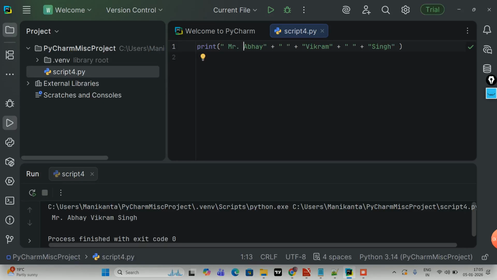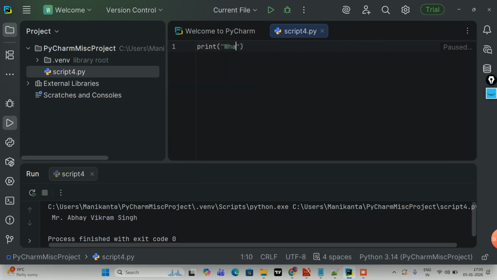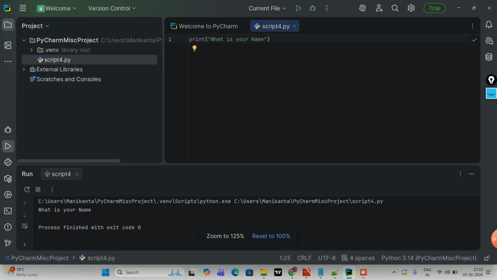Now guys, let's talk about the input function. Example, we are giving print what is your name, and if I run this one, what is happening? Just hold on, let me zoom out a bit.